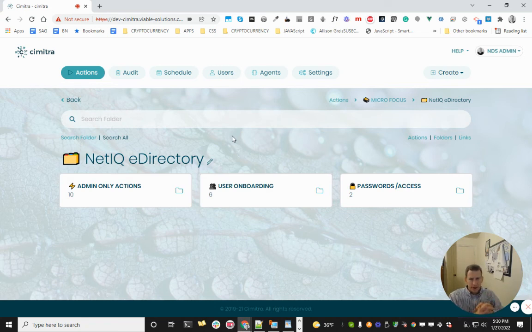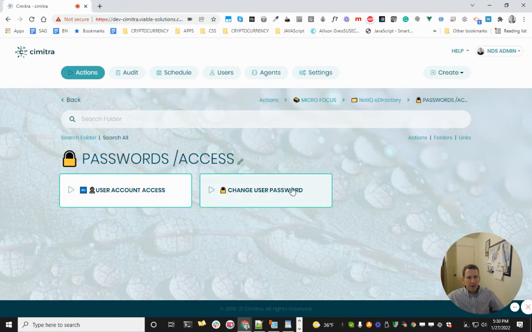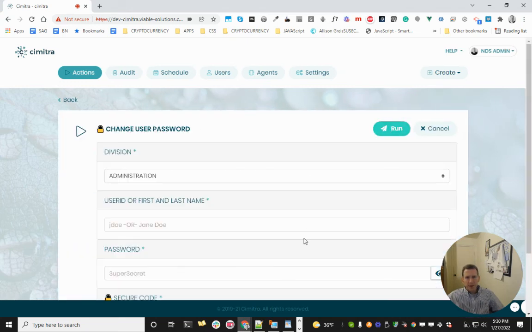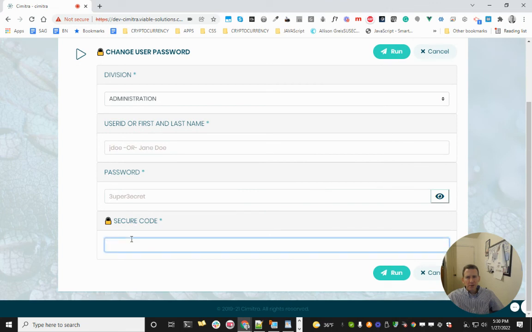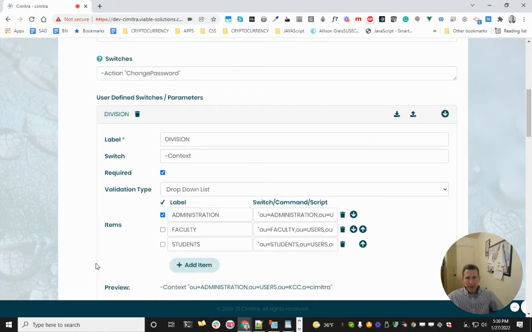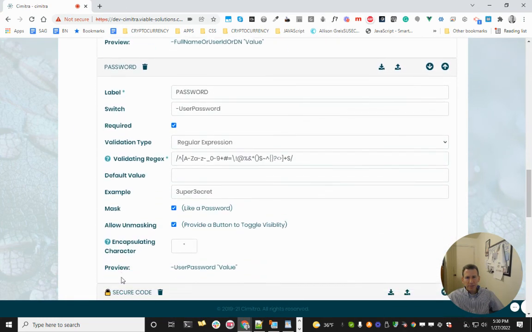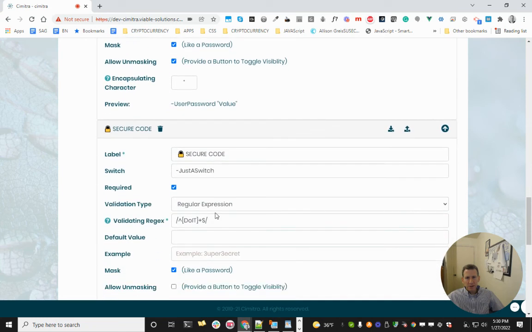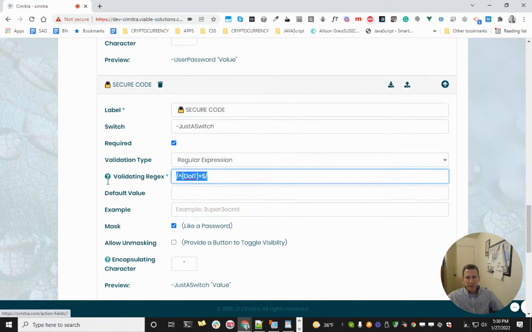So probably some logical things you'll want to do is, one, get acquainted with each of these and see if there are things that you don't like about them or that you would label differently, or whatever it may be. I'll give you an instance here. See this secure code? Well, you don't know what the secure code is, so guess what it is? It's DOIT, but it's a big D and a big I-T. And the way I know that is let's just edit this. All right, and you're going to see right here, where it says secure code, and that's the validating regex.